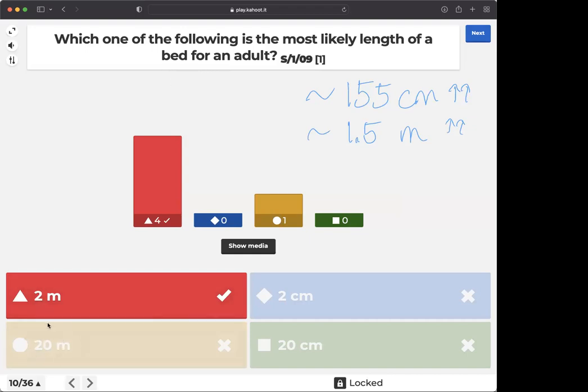Can you imagine how long 20 meters is? If your height is about 1.5 meter, do you need your bed to be 20 meter long? Doesn't make sense, right? So for this question, you must be able to identify how long is long and how short is short. For the student that got it wrong, if you understand now, give me a yes feedback. Thank you.